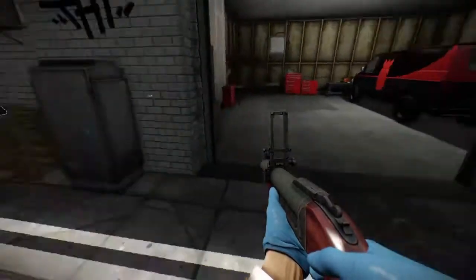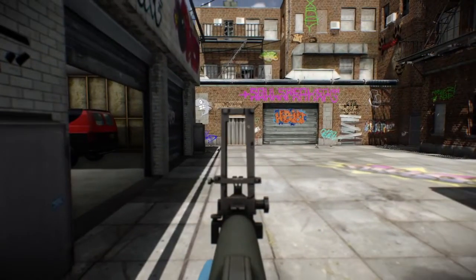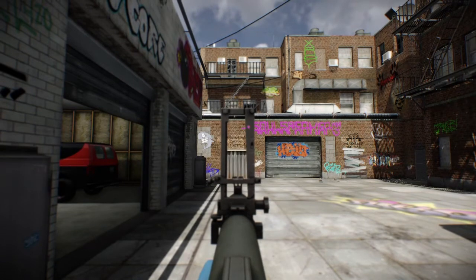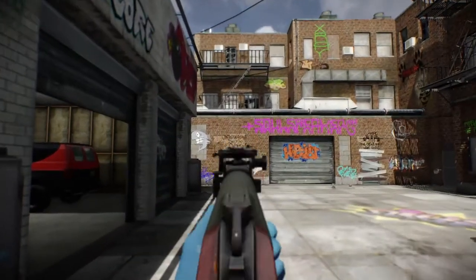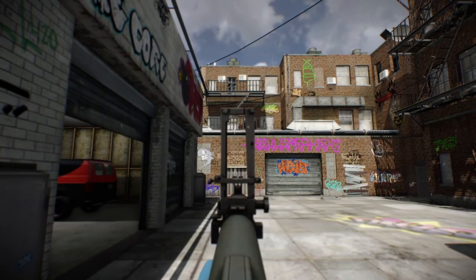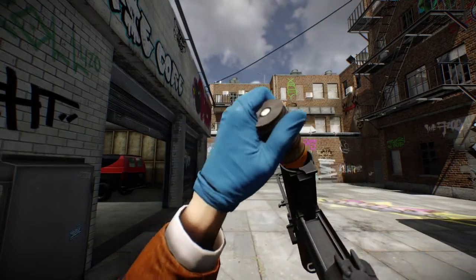So I'm gonna try to go a little bit more back. Just a little bit of ammo, because this thing does eat up ammo quite a bit. Alright, if I have the same result, but this time aim a little bit up, I should hit the door. Okay, just about the wall, so I would have to aim a bit up. So I would have to aim about here. And that was a little bit over, but it just takes some practice.